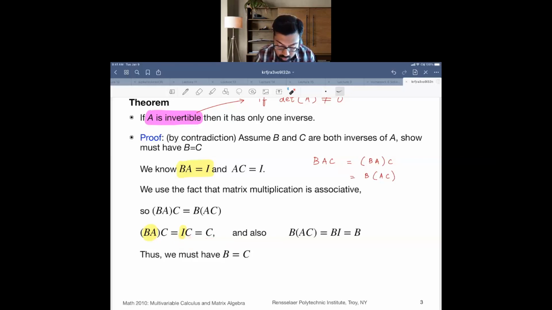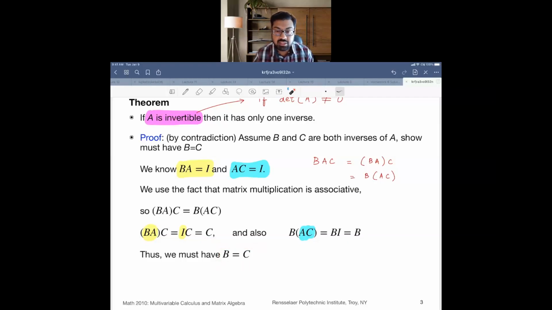Also, if you multiply in a slightly different order, we are multiplying AC first and then B. What do we have? B times AC. AC equals I, because we have said so here. So this results in BI equals B, right? So when we did BAC, this should equal this because of the associative property, and the result in both cases became C over here, B over there, which means that we must have B equals C.